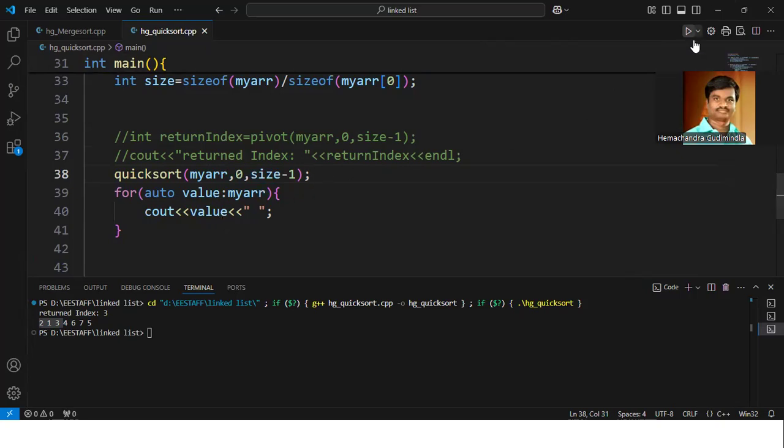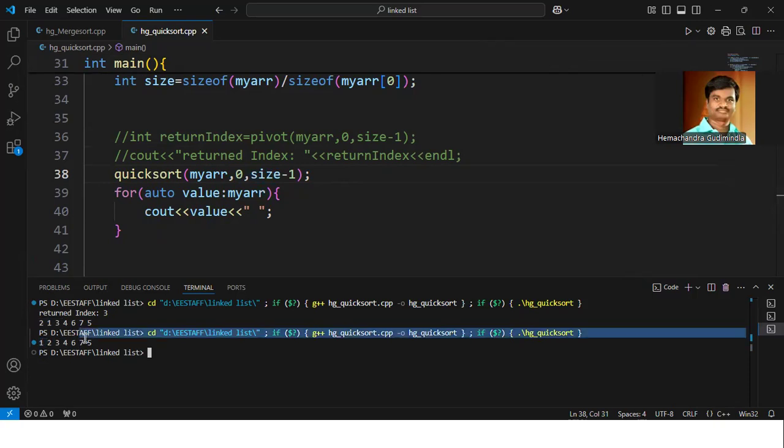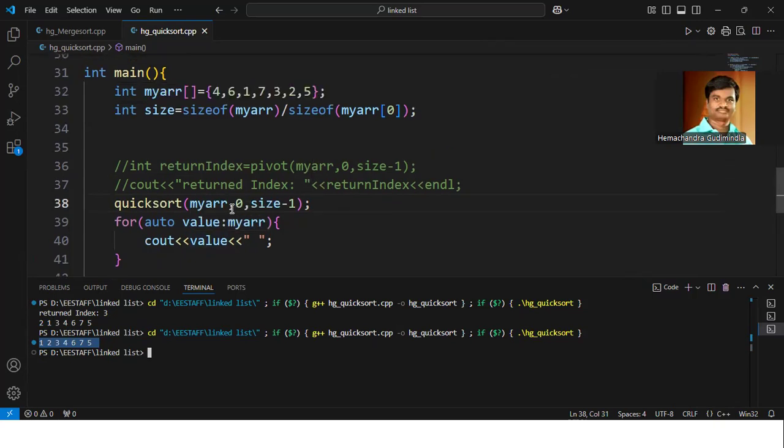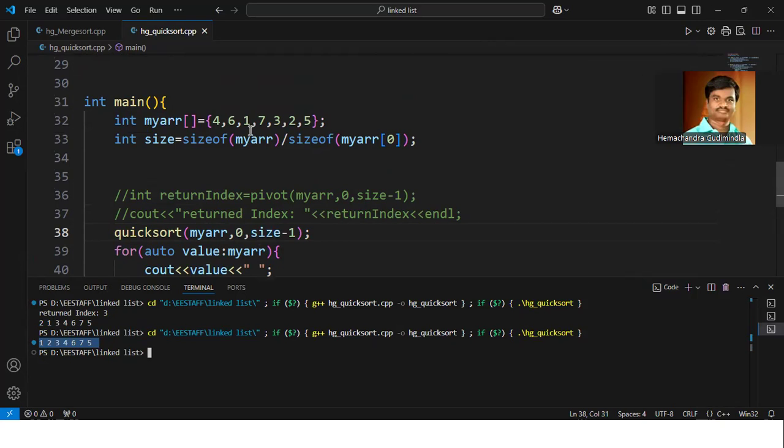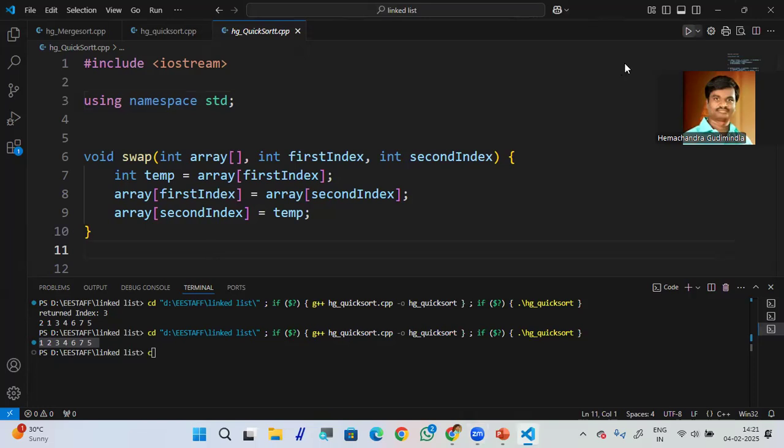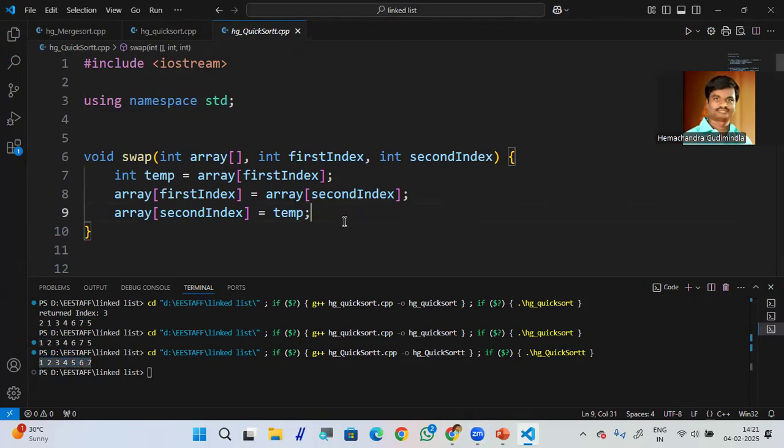Now we will run this code. Now if you run the code, you will get 1 2 3 4 5 6 7. Now I will share this code with you. You can practice. Thank you.